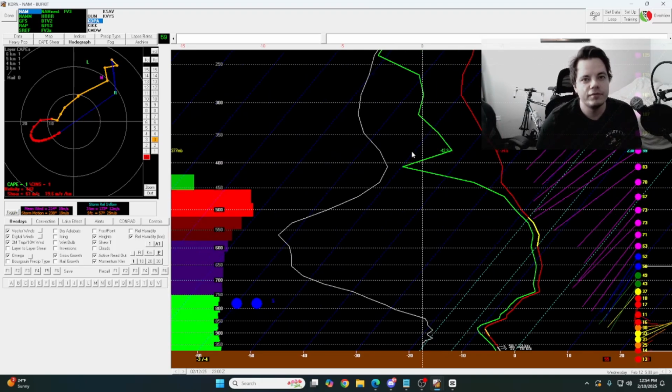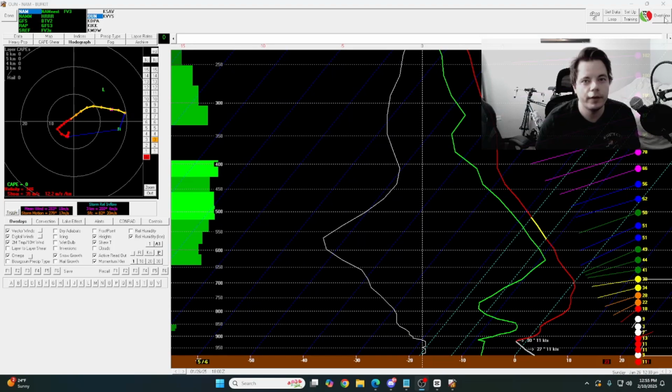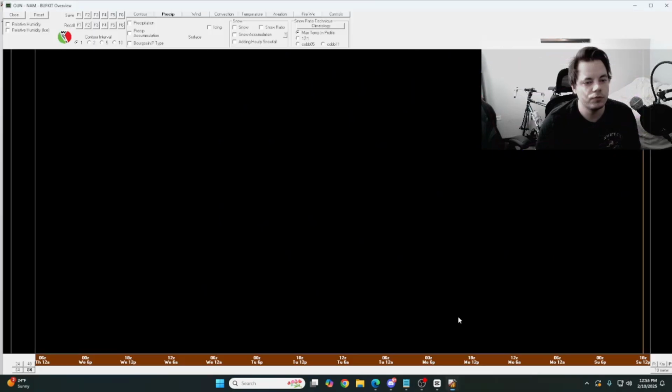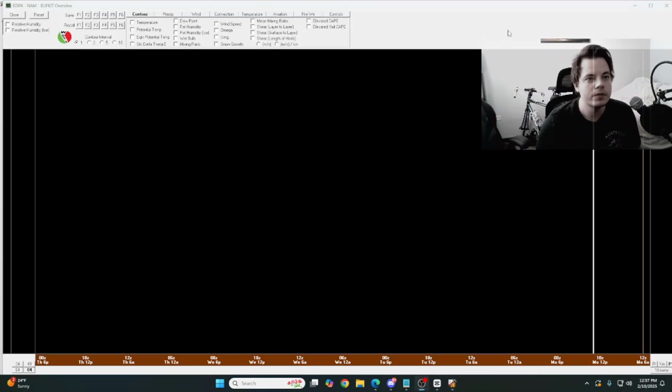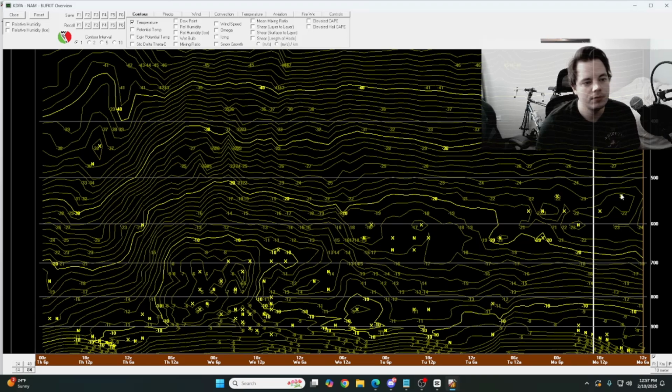There's multiple ways to view this, so we're going to go to overview, and this is where the fun and magic happens, in my opinion. So up here, upper right, we'll click overview, and we get this new window. All right, so we have the overview open, so we can click on something like temperature, for example, and again, the view is right to left.